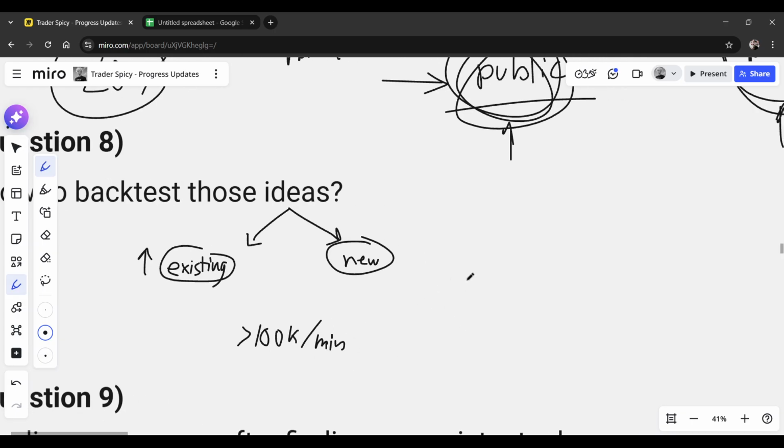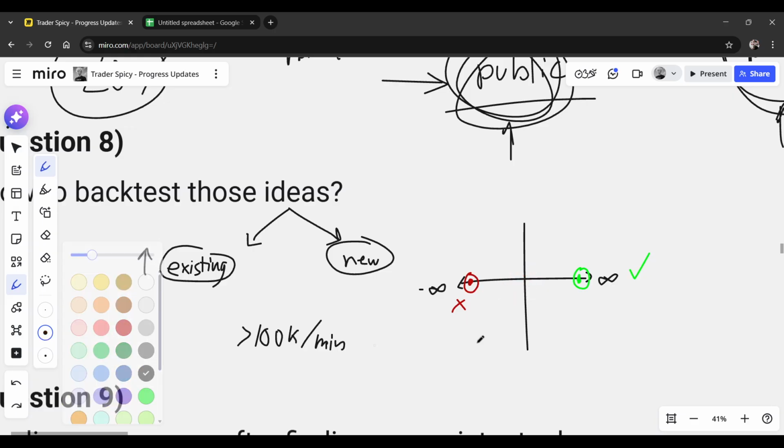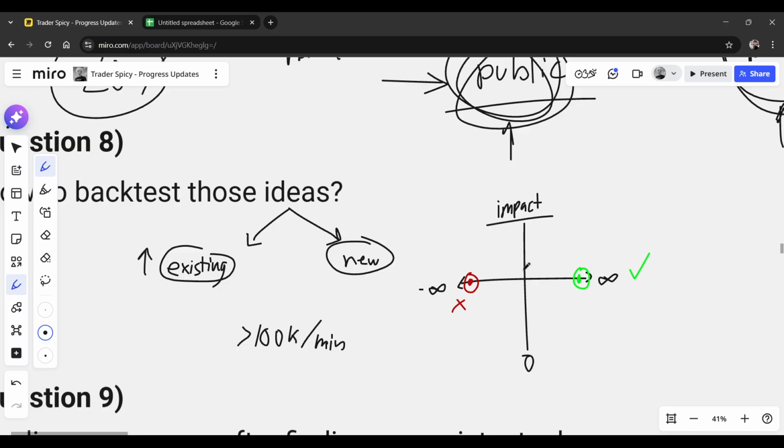When we compare the results, I'm just going to quickly draw this. We will notice that our idea either can have a huge impact on our performance in a good way, or a huge impact on our performance in a bad way. Or everything else in the middle, which is very little, if not unnoticeable, impact on our performance. So we have 0 in the middle. This is just talking about how much of an impact we're talking about for this particular idea that we're testing.